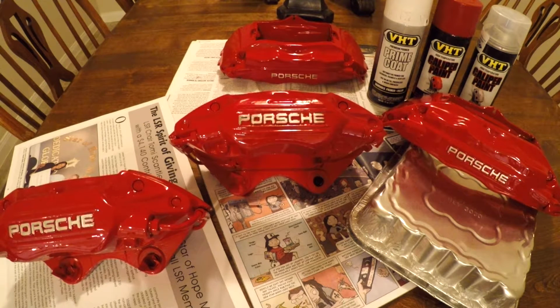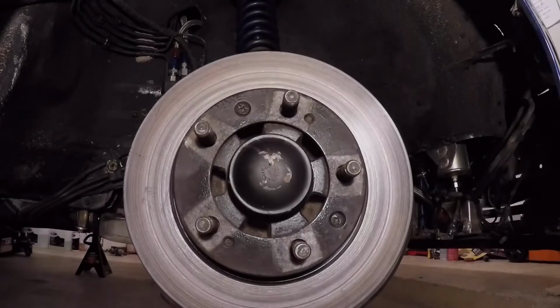So from there, I did 5 coats of red caliper paint on the top, 3 coats of red caliper paint on the bottom. Let it dry for about 3 hours, and then I went over it with the clear. I did 4 coats.